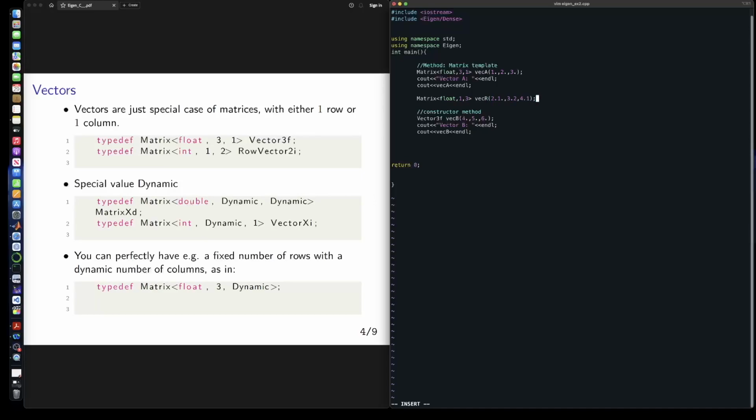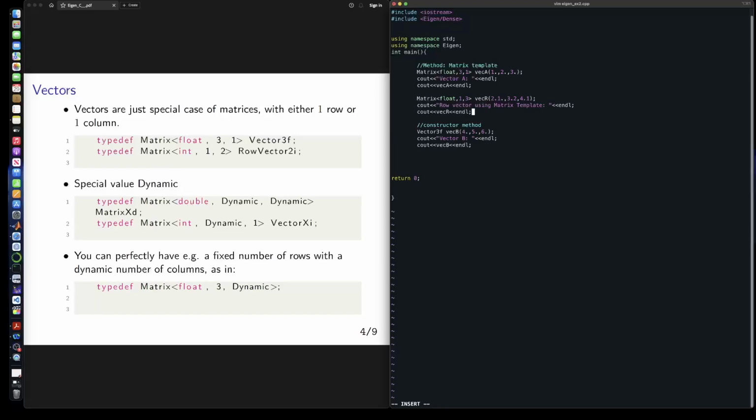Okay, and then print it out using matrix template, vec r.